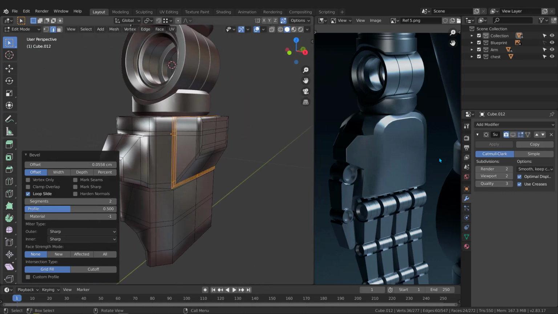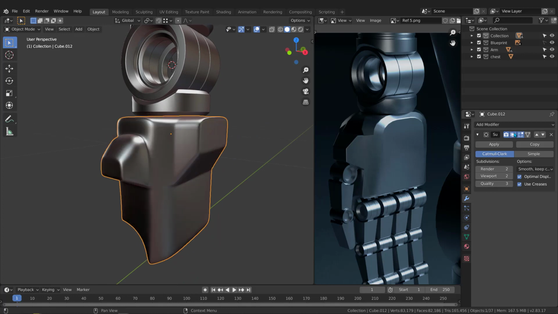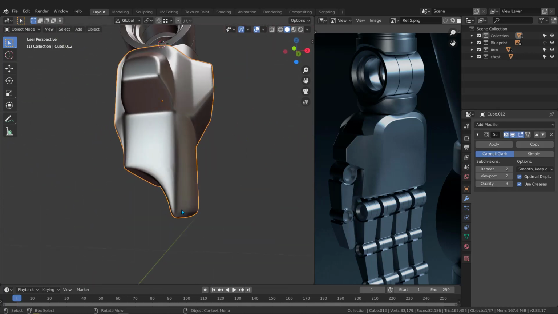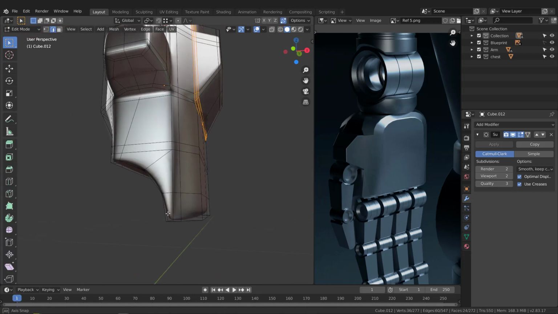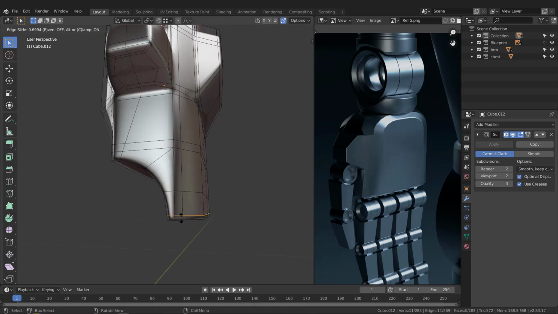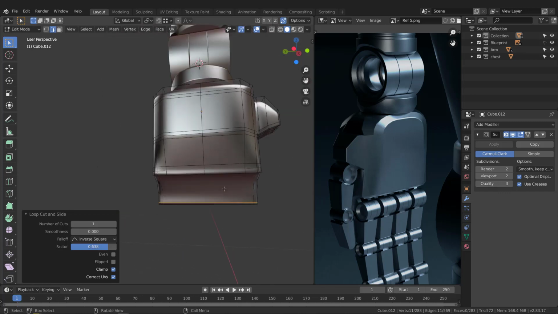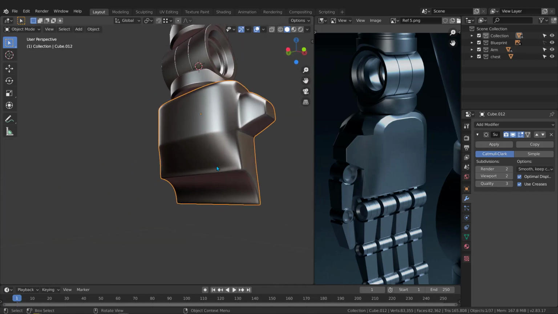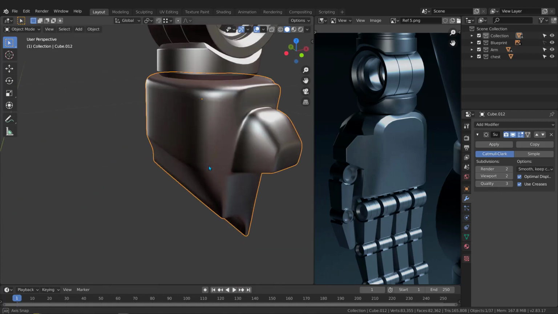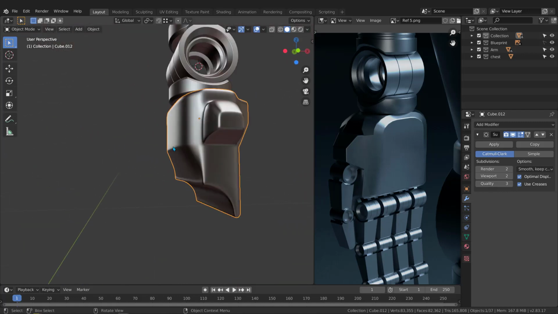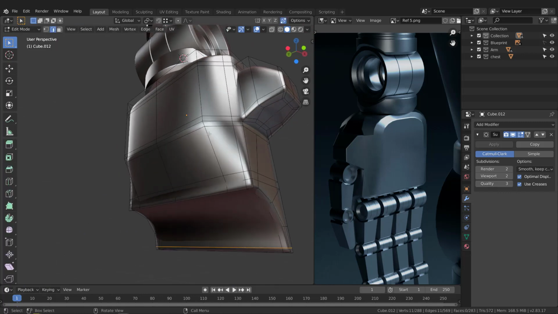Well, let's activate subdivision again. Let's see what we got so far. Let's see what we got here in this area. Tap to the edit mode and let's hit Control R to support this place to make it smooth. And what else we can do here? What about this area right here?